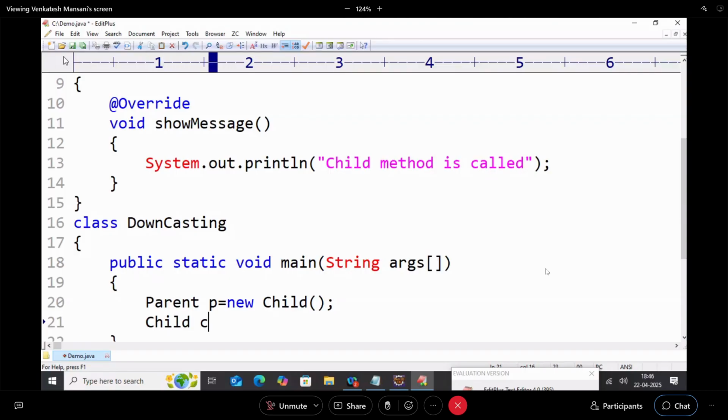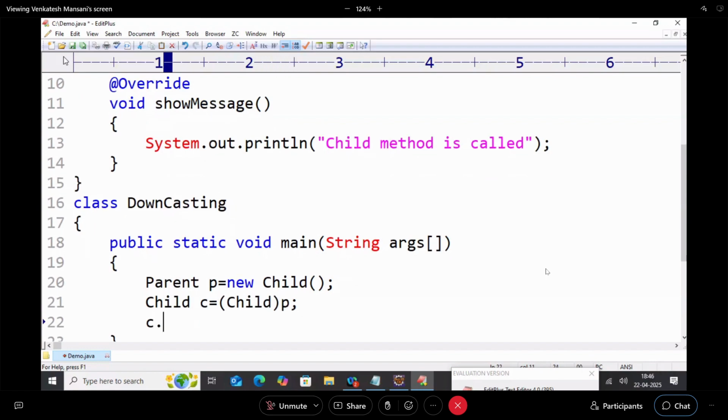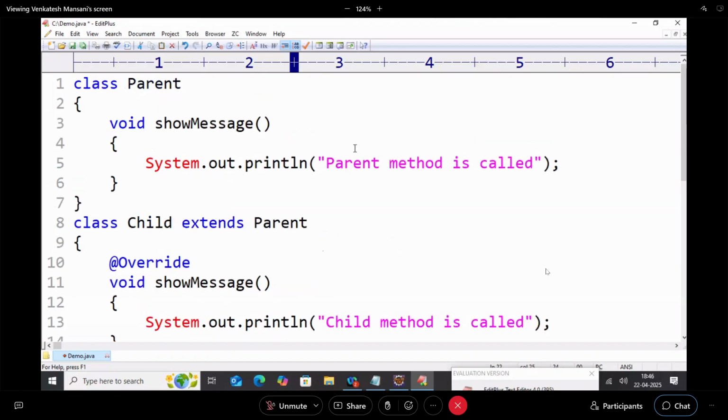Child C equal to (Child) P. C dot showMessage. Now, this is a question. Okay. Now you observe. Here, this is the first question.